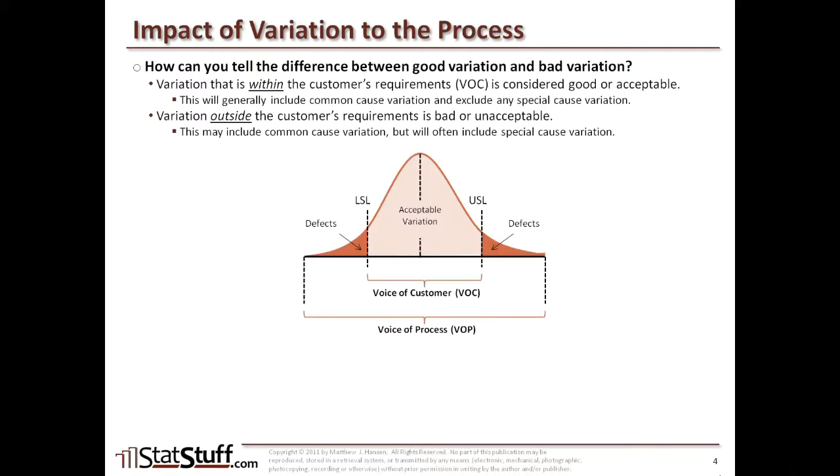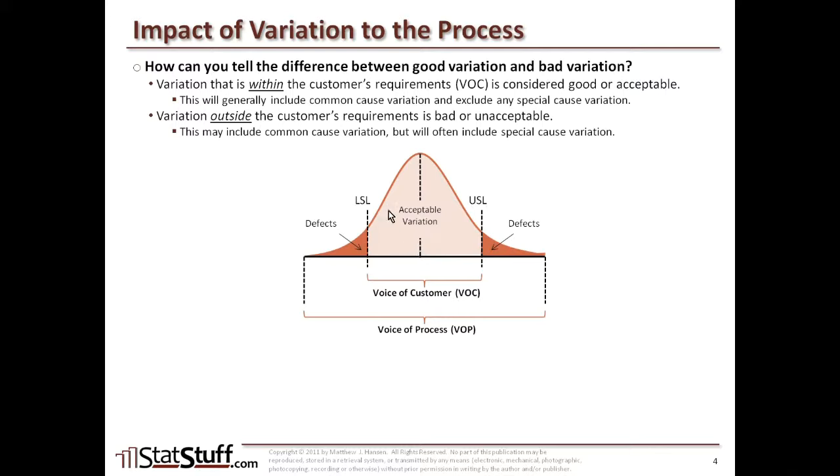So just to look at an illustration of how we might lay this out, again, we have a normal distribution laid out here across this scale. Within the normal distribution, we've got our median, and we also have some sort of variation or spread. Within here we also have defined the LSL, which is the lower spec limit as defined by the customer, as well as the upper spec limit as defined by the customer. So the customer is saying, we want the results to be somewhere between this lower level and this upper level. This is what the customer wants. And within this range, this is what we're calling the voice of the customer, the VOC.